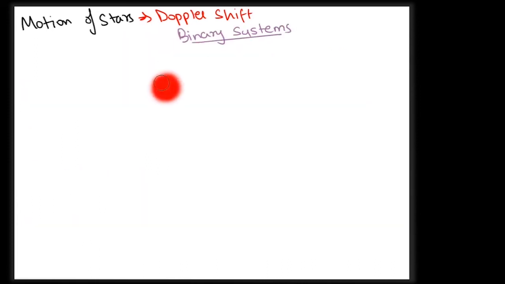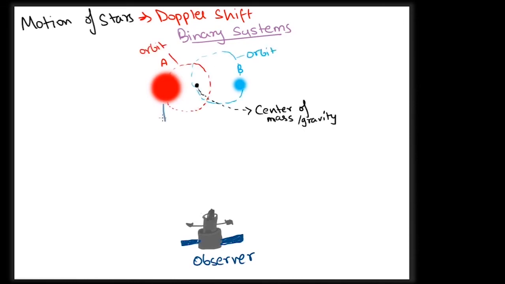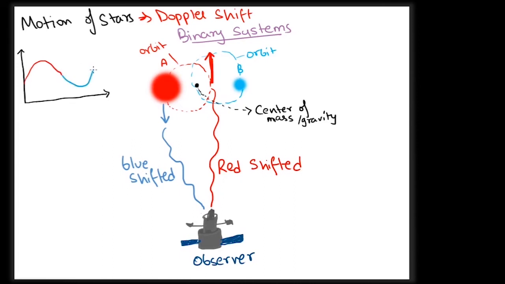Stars in binary systems can be detected by studying their spectra. As the two objects move around their common center of gravity, they will appear to move towards the observer and then away from them when seen radially. Thus, for one part of the orbit, their spectra will be blue shifted, and for the other part of the orbit, when they are moving away from us, it will be red shifted. The period of these shifts can help us determine their period of revolution and hence the dynamics of the system.